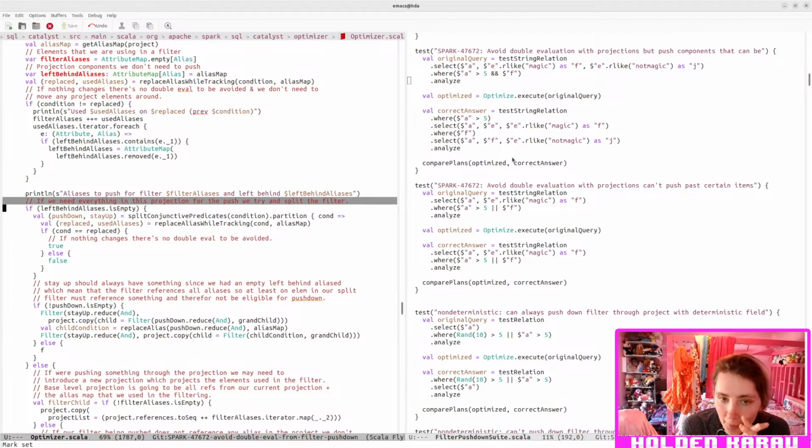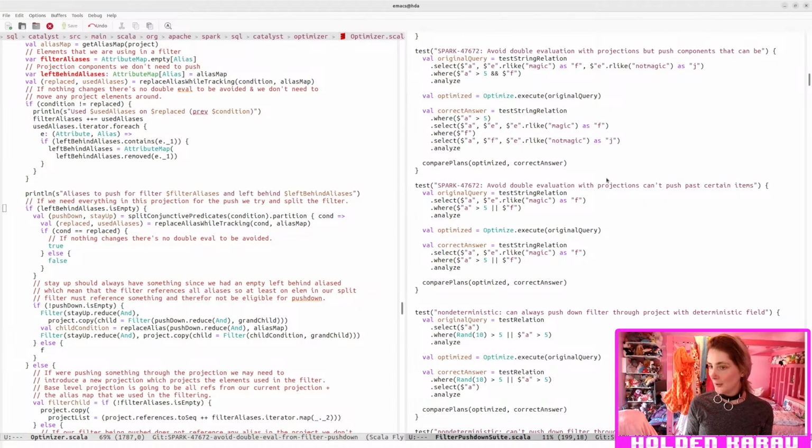The other possibility would be if we have a filter that's not pushing. Okay, so some other cases that I don't think we've covered very well with our tests.